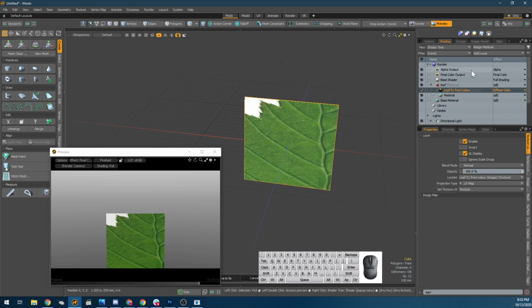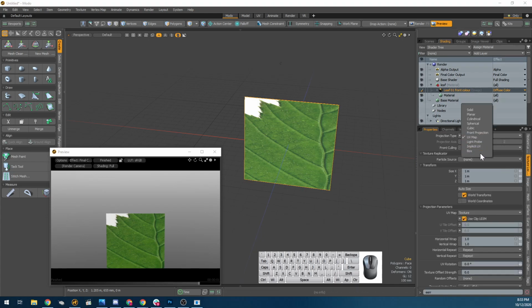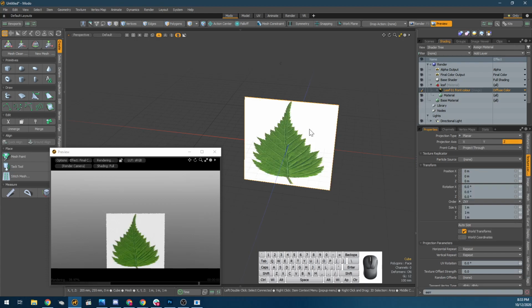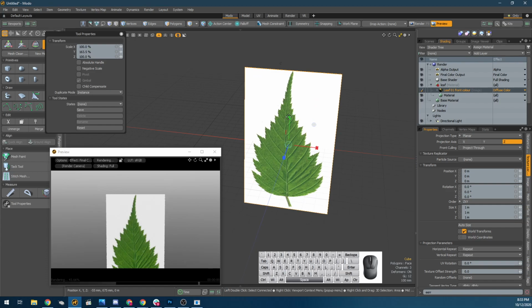For this image, I'm going to do a front projection. So texture locator, instead of the UV map. Actually, instead of changing this, I can definitely go to planar and just work with that as is. First, I'm going to scale this up a little bit.